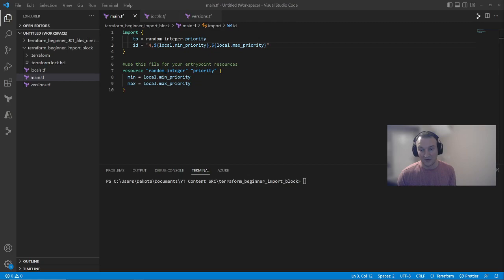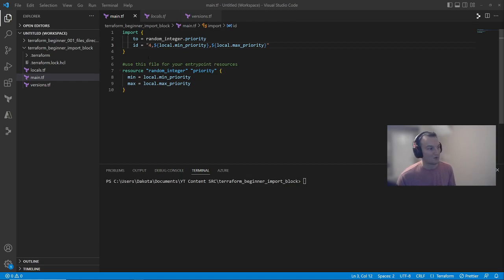The import block is great because it gives you a one-shot import where it'll pull things into the state file and then it won't render it again. Once it's in the state file, you're good. You don't have to worry about it again, and at a later point in time you can remove the import block altogether after it's done being used, after you roll it out to production or whatever.